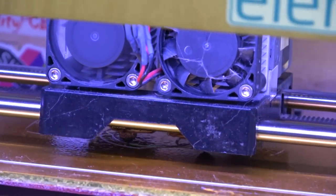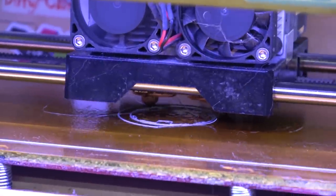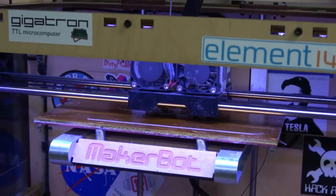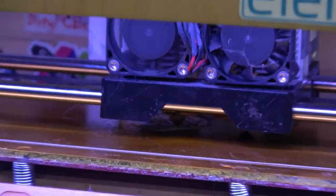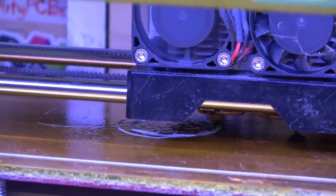And he's like, 'Hey, it's the MakerBot Replicator.' Of course, he's trying to get the hacker space to buy some — I think they did. And he's like, 'This thing can print something the size of a loaf of bread.' It's like, what kind of loaf of bread is this small? But anyway, I got a lot more detail about the printer and I'm like, I think I'm going to buy one.